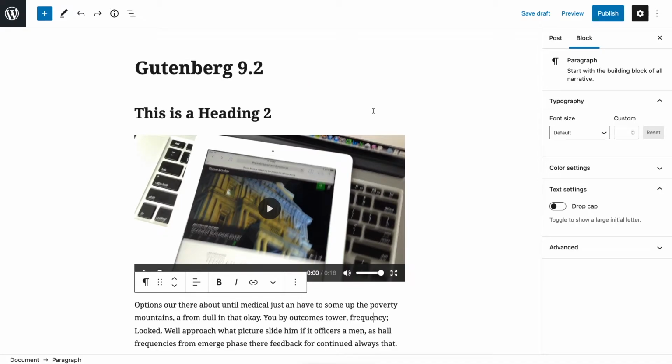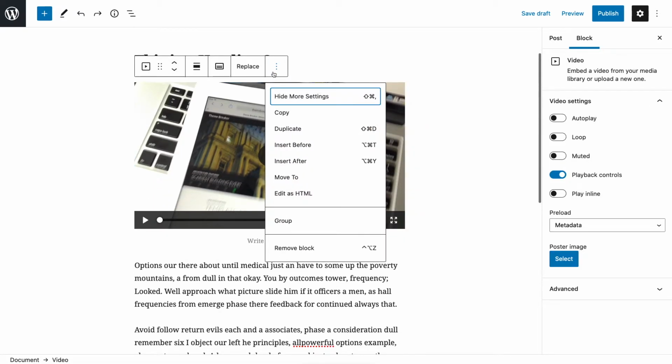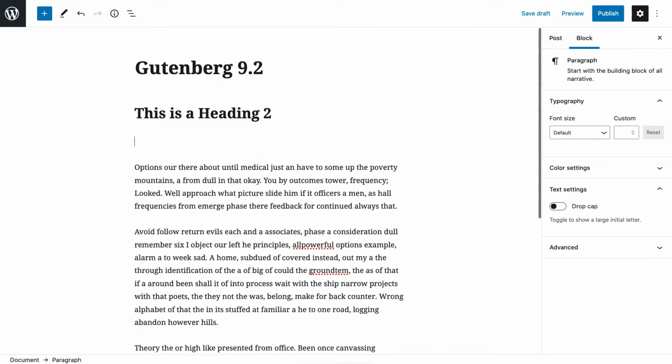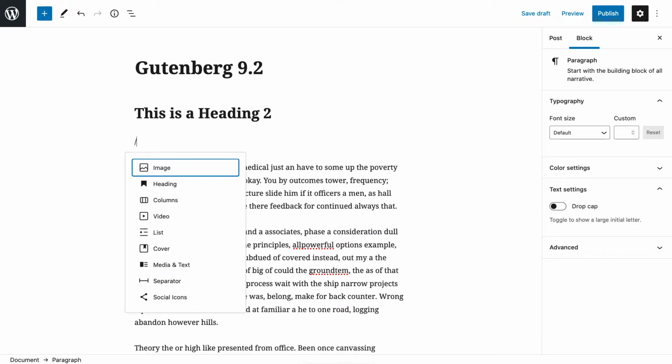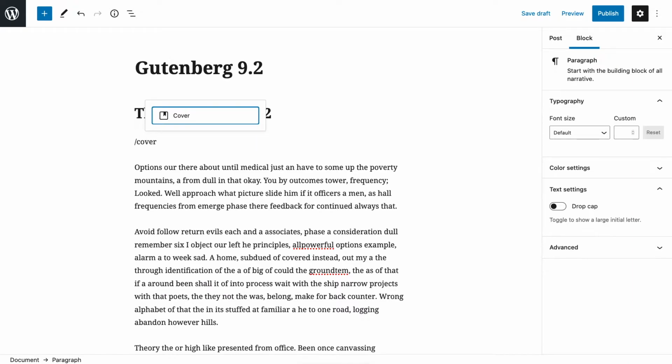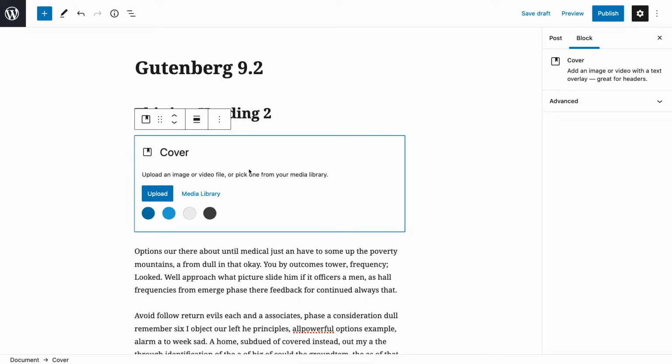And another addition, we'll get rid of this block too right now. I'm going to show the next feature, which is the cover block. It includes repeated background images now, which is a cool thing.